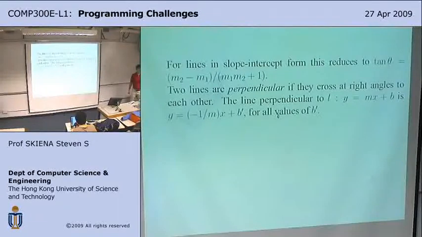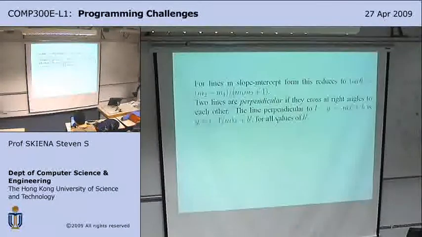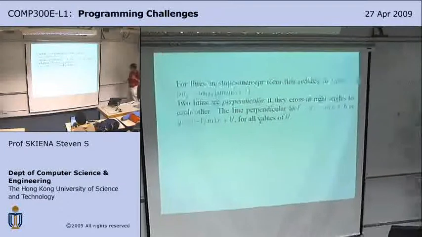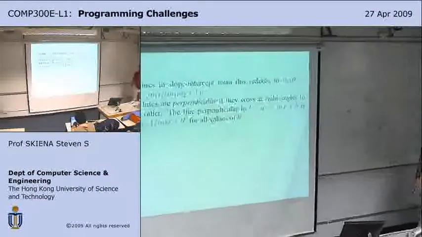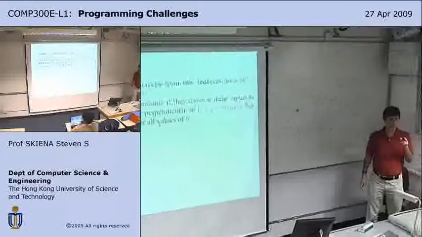How do you test if two lines are perpendicular? Or how do you create the perpendicular of a line? One way would be to use this function to compute the angle and see if it's 90 degrees. The other way is to explicitly construct the vector of the perpendicular and test for it, right?